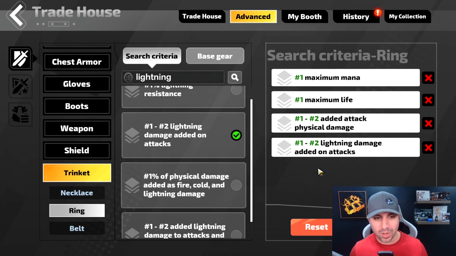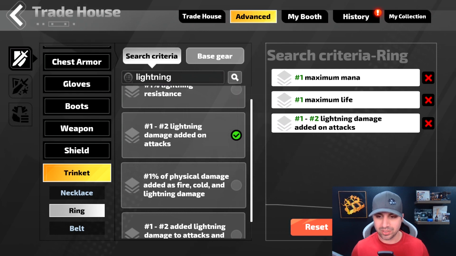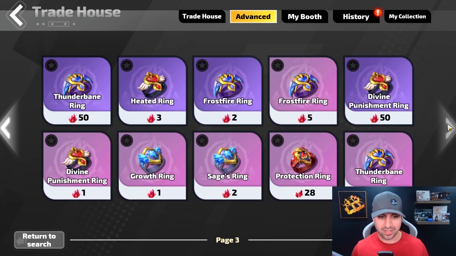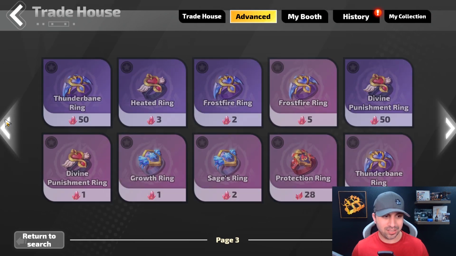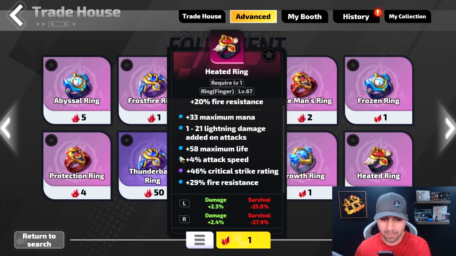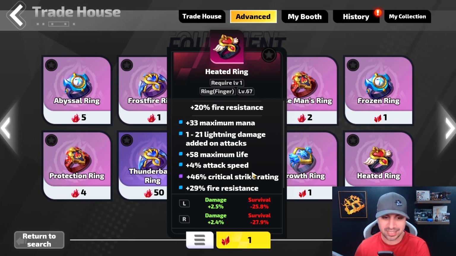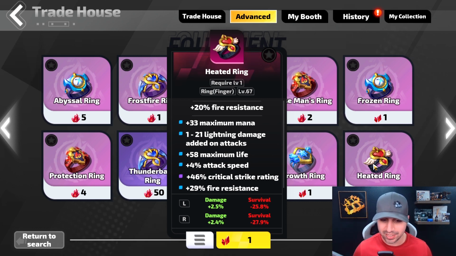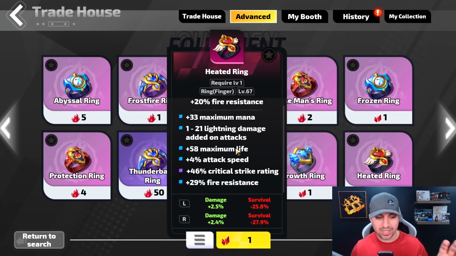So now I'm going to pull one out. We're going to get rid of added physical. And now we're going to search. Okay, so now we've got some lightning options. And there is not a ton. Maximum mana, lightning damage, maximum life, attack speed, critical strike rating, fire resistance. That right there, for literally one. That's one shard. This is a really, really good ring.